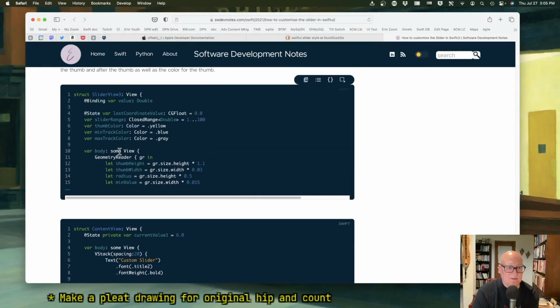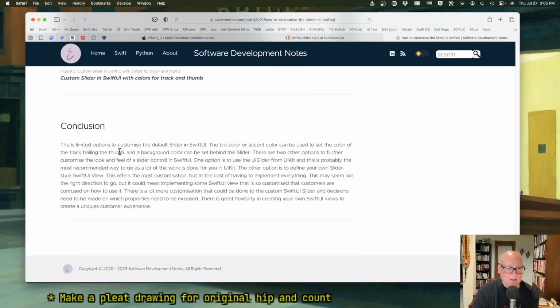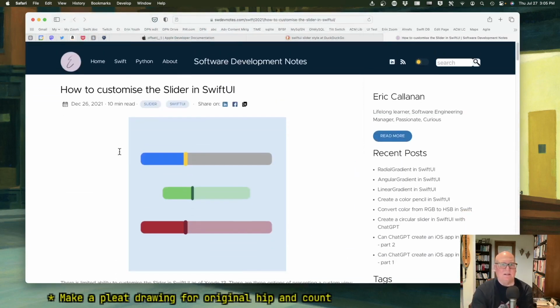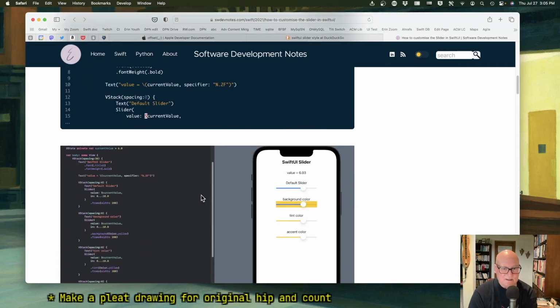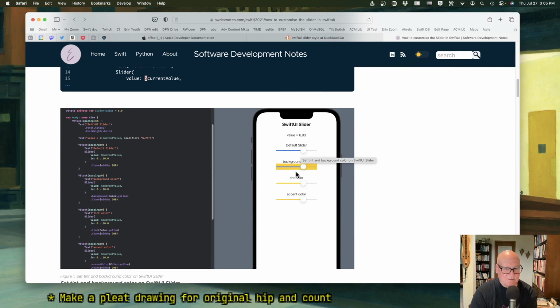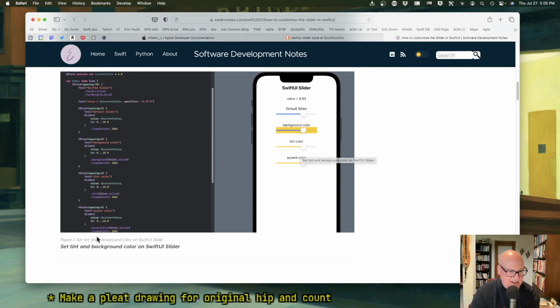Set thumb. Well, okay, yeah, I can do it on a custom. All right, so I think what they're telling me is default, add a background, change the tint color. I'm not sure what changing the accent color does. But we have an accent color in our app, so I think it picked that up.